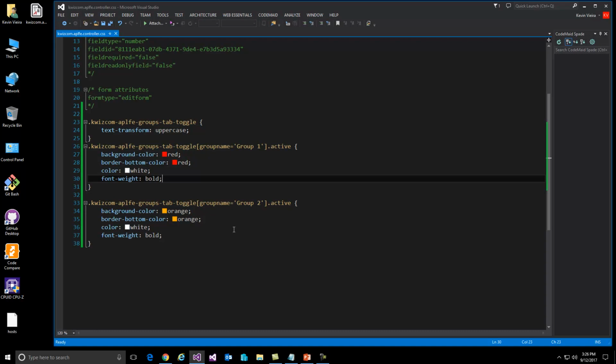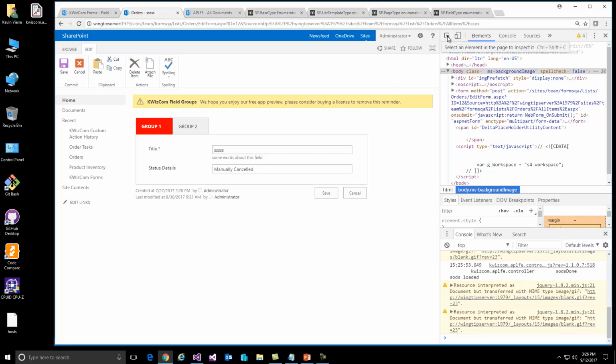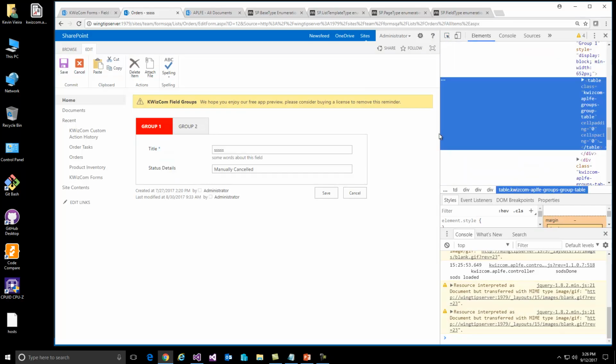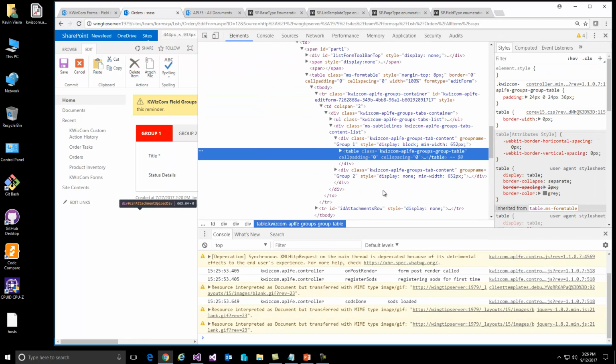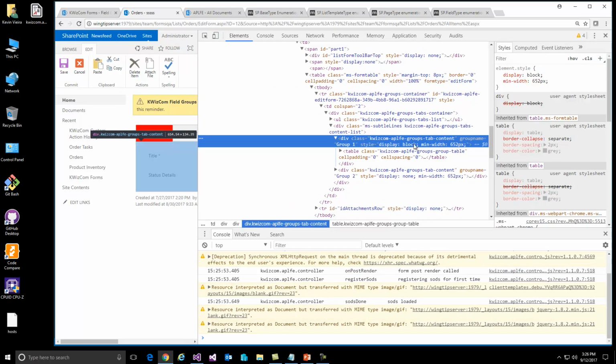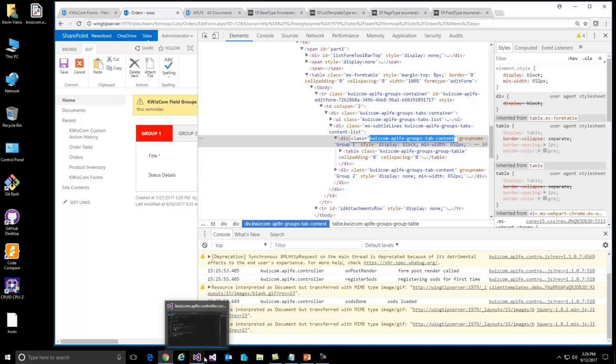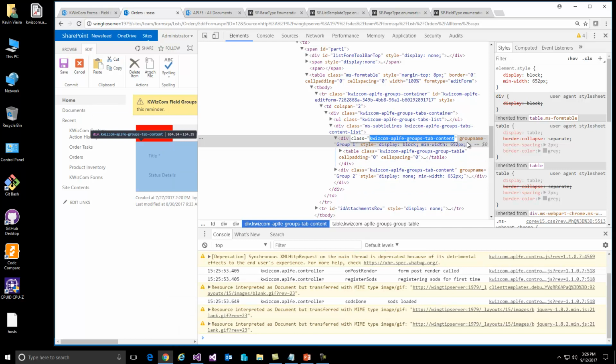What if I wanted to actually target a text field inside a group? I could do that as well. I just go find the selector that I want. So I will go here and I'll say, I want to target this group. So the class I'm targeting is this class, and I'm targeting the attribute group name equals group 1.